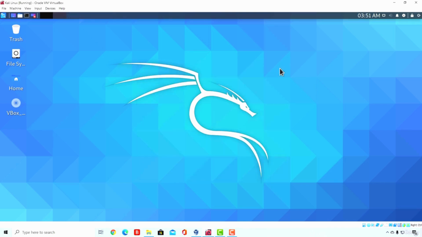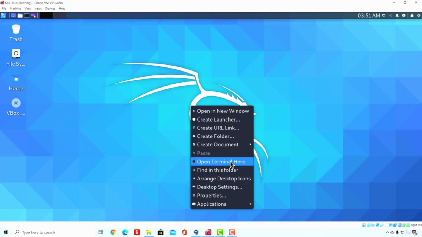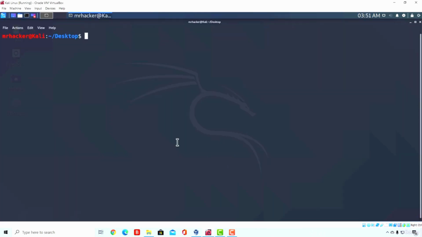So let us close this first, and we already know how to open terminal. Right click on desktop and click open terminal here. First thing that we notice is the username that we have right here and the host name that we have right here. But we also notice this /desktop. This means that our terminal process has opened inside of the desktop directory. Does it always open there? Nope. It only opened there because we told it to open there. Remember, we right-clicked on desktop and clicked open terminal here.